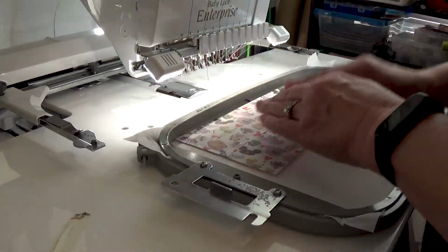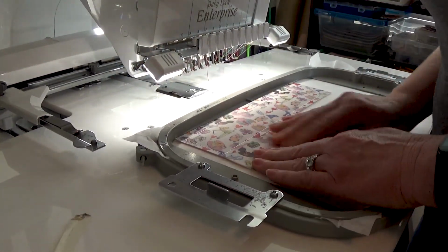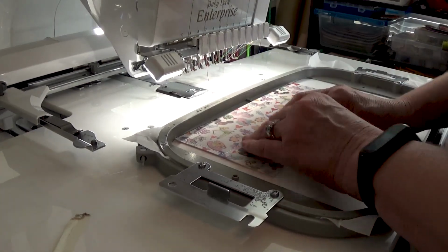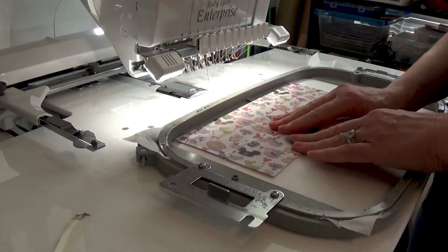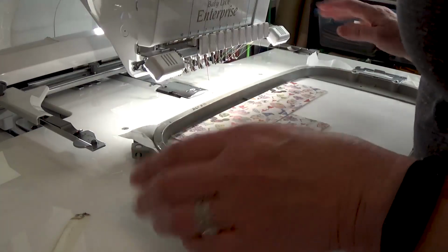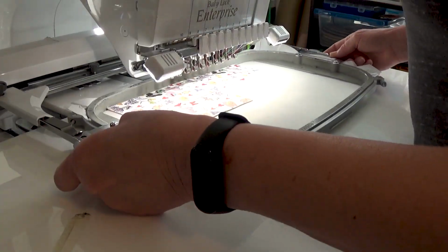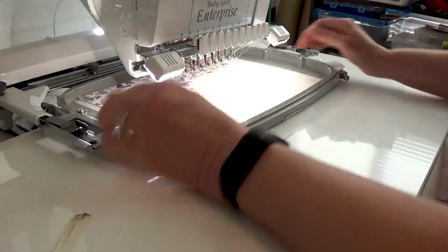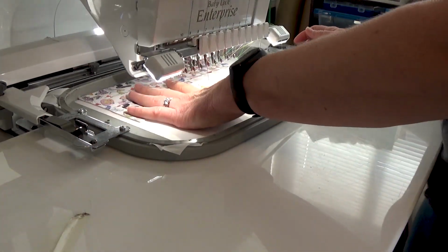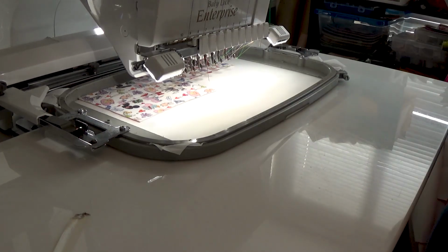I'm going to flip it kind of quick. Make sure I push down to make sure my tape is secure. This is literally on my machine at 1,000 stitches per minute. It's a 2-minute stitch up. It takes you longer to line things up than it does to actually stitch. Put it back in the machine carefully. I always lift up, make sure that nothing got shifted underneath. And we'll go ahead and stitch the last part.